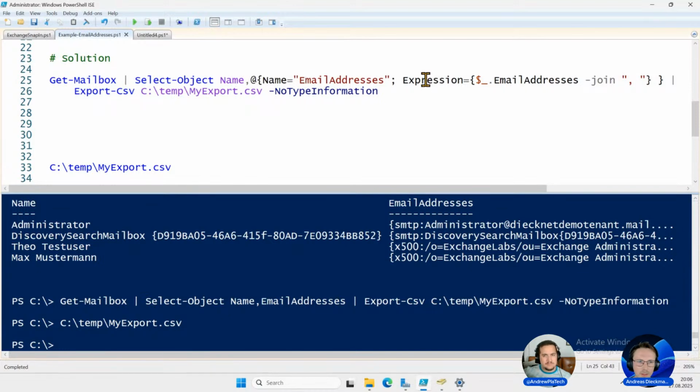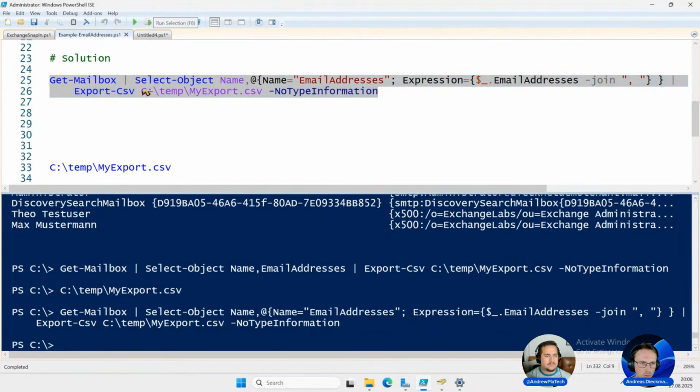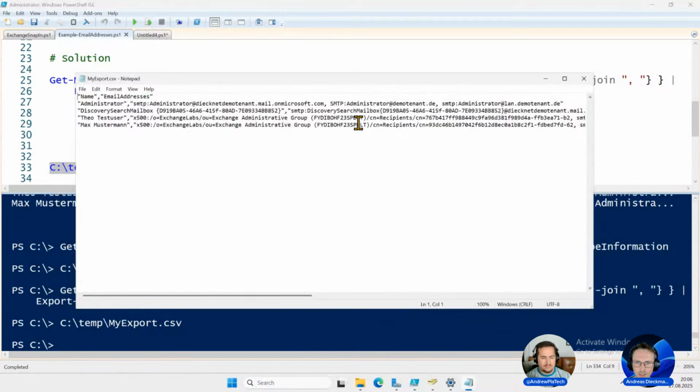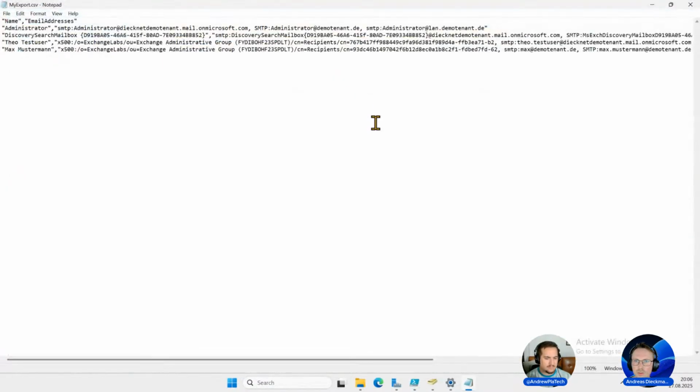So same name as the original property name, but the code that gets executed here is just taking the array, the list of the email addresses, and joining them with the -join operator, and then exporting them again. So let's try that, and let's look into the file again. And now we got all the addresses here.